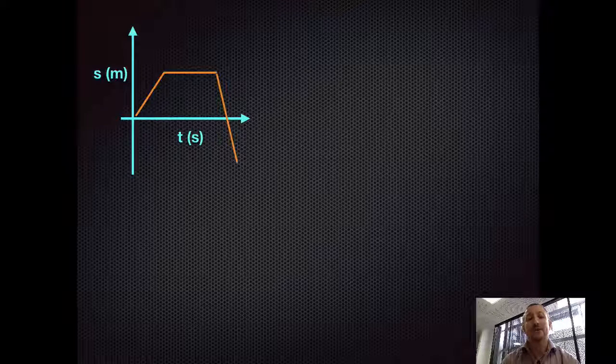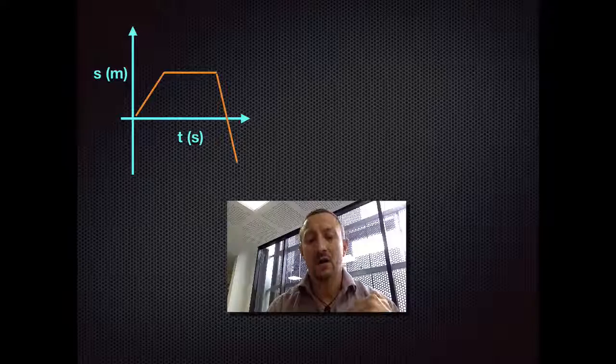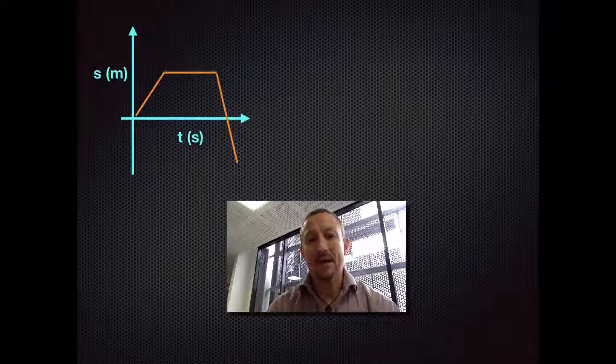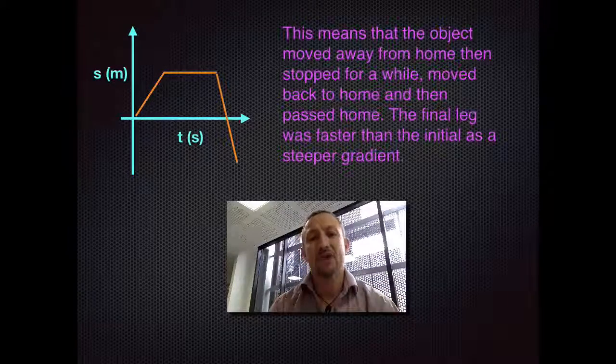Okay, welcome back. So in this case, what we've got is we've got a constant velocity, so it's moving away from home. Then we stop for a bit, and then we've got a constant velocity where we're moving back to home, and then we're going on the opposite side of home, hence we're going into the negative section of the graph. So in this case, we've got our velocity in that last section is constant, but we go back to home, we get to home, and then we carry on at the same speed going straight past home. That's what that graph is showing.